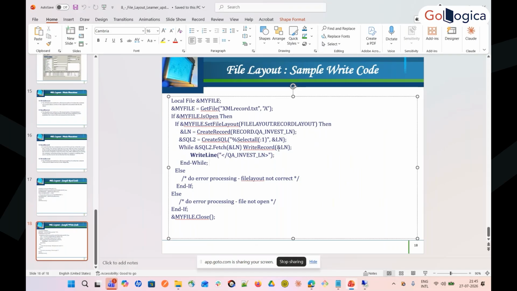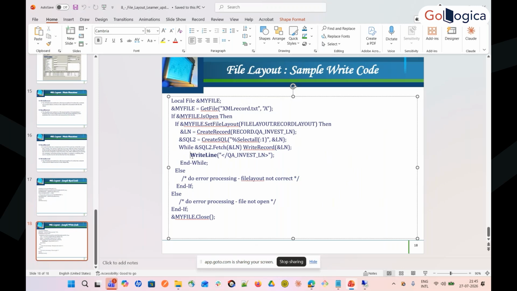One temporary table we can create, with student ID, name, whatever. So we can join the tables and load the data into the temporary table, using select all. We can set the file layout. Think of it like this is the temporary table, create a record, select all, and we can write the record to the file.